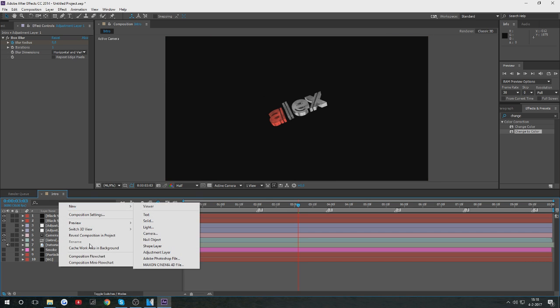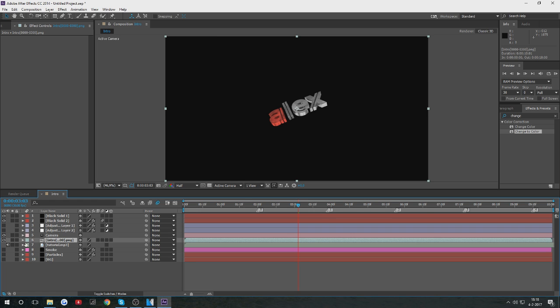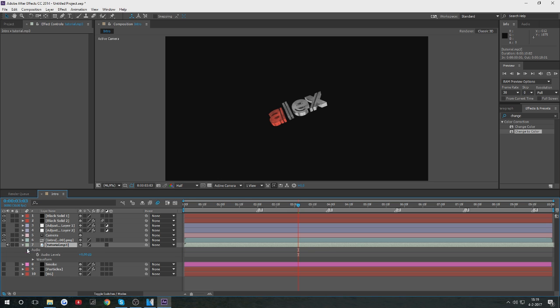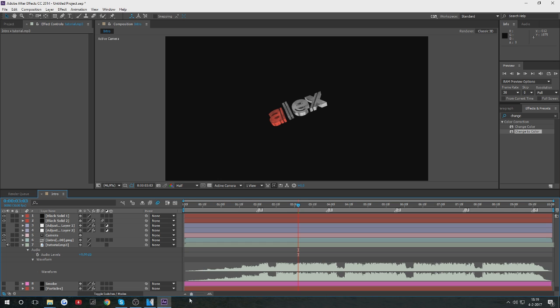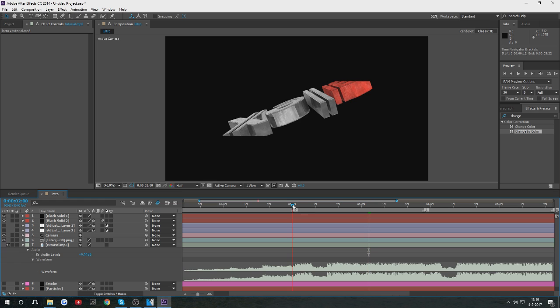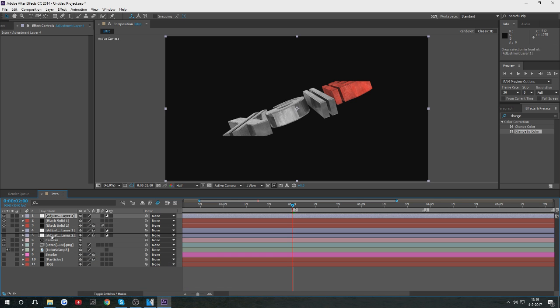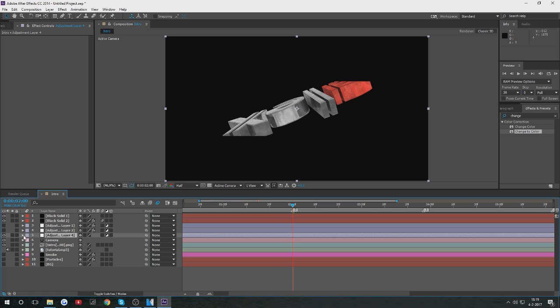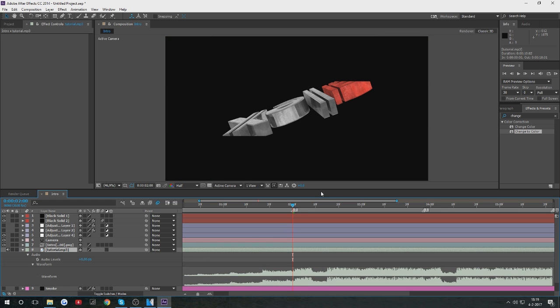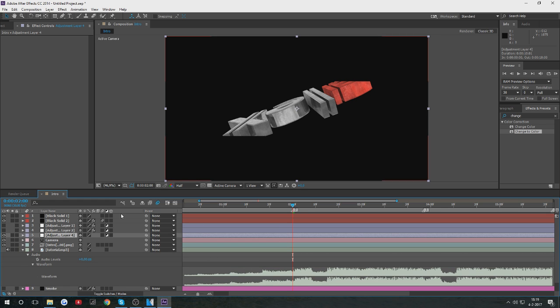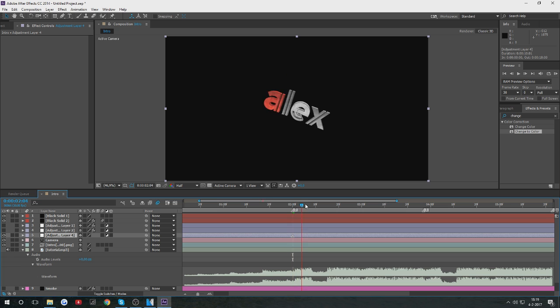But before we do that, we are going to go to this song and place a few markers so we know where we need to be when we sync, or where we need to place our keyframes of our sync. So now we're going to this and place a keyframe here. Let's see.